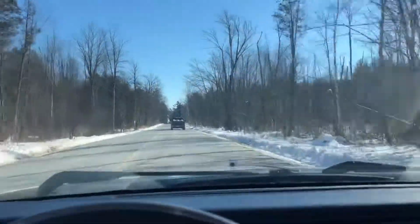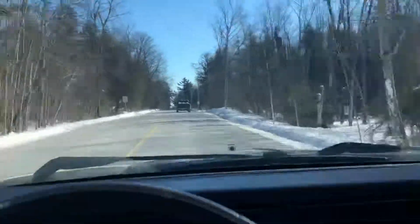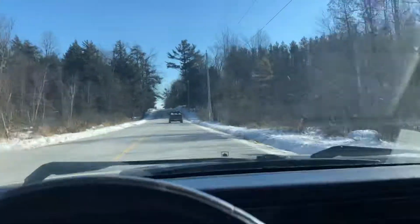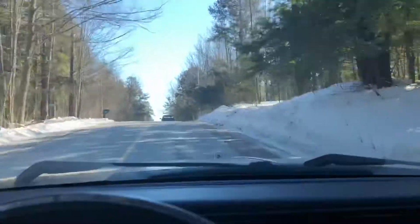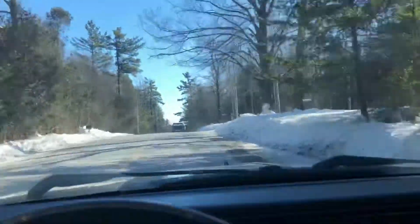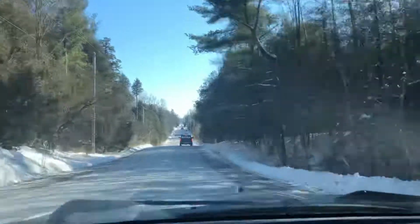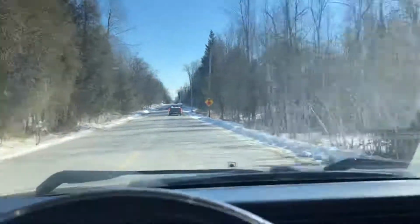I don't know if I took it to a GM dealer and said, oh yeah, I need a carb tune-up, if they'd know what the heck they were doing, but I've got a basic understanding of them, so I can tinker a bit with it. It certainly has a lot of charm. It's very comfortable. The seats are amazing in it. The ride is, well, silky smooth. Handling, yeah, it's a little soft, but that's what it was built for. This thing's a cruiser. If you want to throw it through the twisties, you have bought the wrong car. Or you throw it through the twisties at a lot slower speed and it feels like you're going much faster.